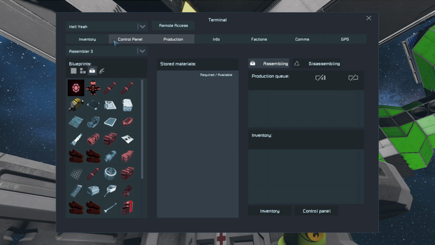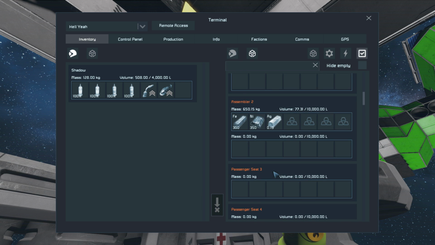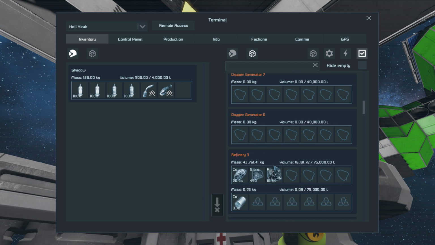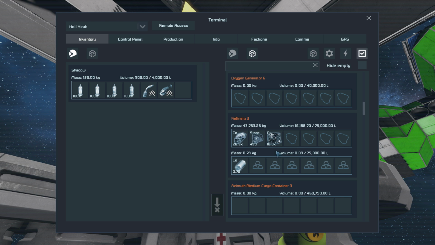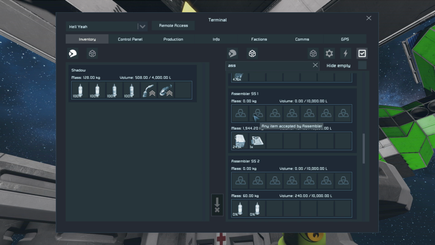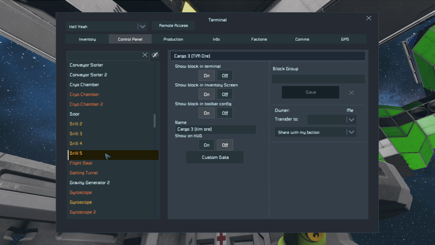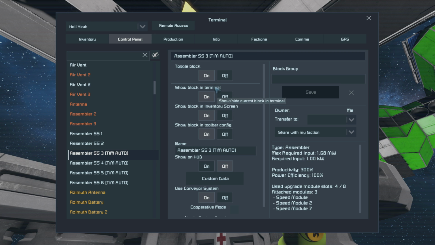I'm still playing with the assembler. I can't seem to figure out what I'm doing with those. For some reason it's using the ship to process things, which is another reason why I need to disconnect the ship from this thing. T.I.M autos should auto make stuff, but I think it's kind of broken at the moment, mostly because I think I set it up wrong. But I'm still playing with it, guys. I'm still playing with it.